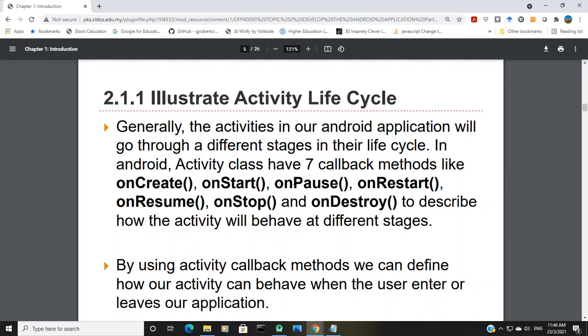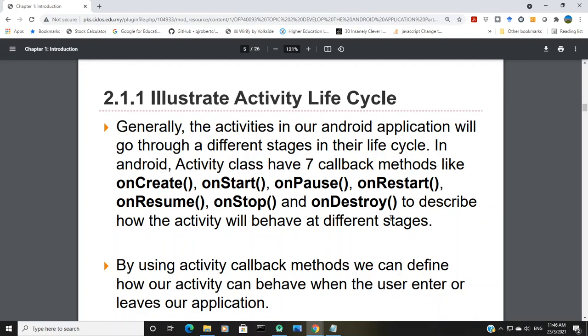Basically, the onCreate method, onStart method, onPause method, onRestart, onResume, onStop, and onDestroy. Okay, so the activity will behave at different stages and it will need different methods to run the application.